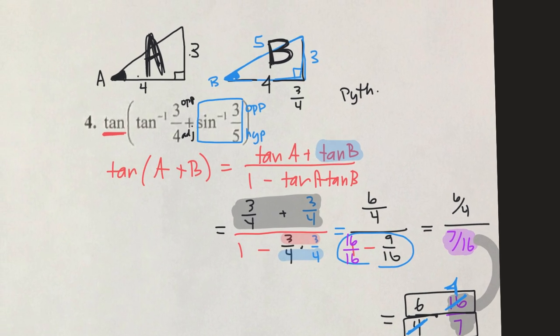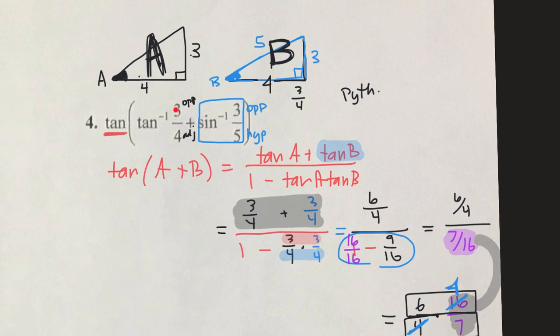Okay, so once again, if we have a non-unit circle angle, a ratio that's not on the unit circle, we need to draw a triangle to represent that ratio. So we draw a triangle. It has an opposite side of 3 and an adjacent side of 4. We have the sine ratio, which is opposite over hypotenuse, and we use Pythagorean to calculate our missing side because we need to know the tangent ratio from triangle B in order to do a tan sum.